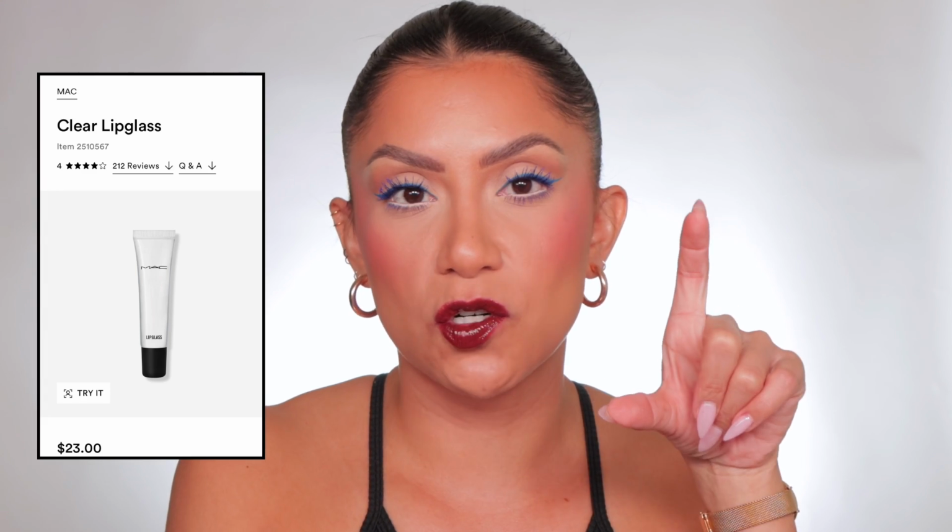Let me know if you think they plumped. I think they did plump slightly, and they're not super intense plumpings. This is such a great quality, thick lip gloss. It reminds me of the old school MAC lip gloss, that clear one. You know the one I'm talking about. They're not sticky and they're high shine like a mother. Look, look, look. I'm in awe, in disbelief how good these are. They also don't have a scent. They don't smell. None of this smells.